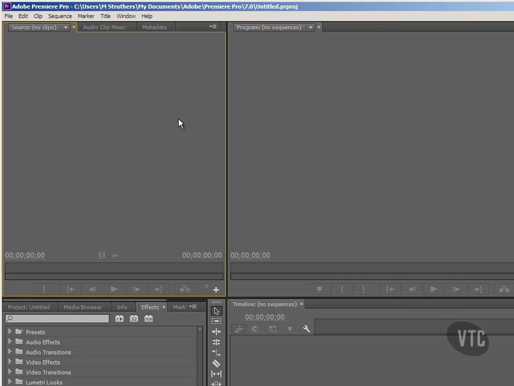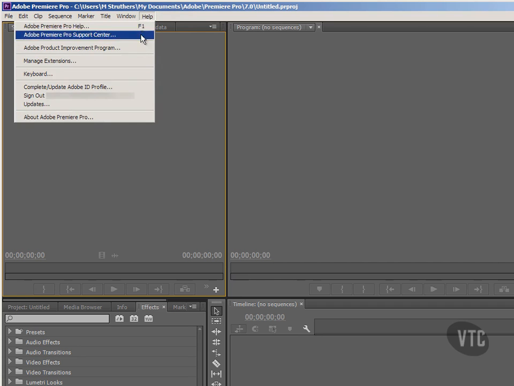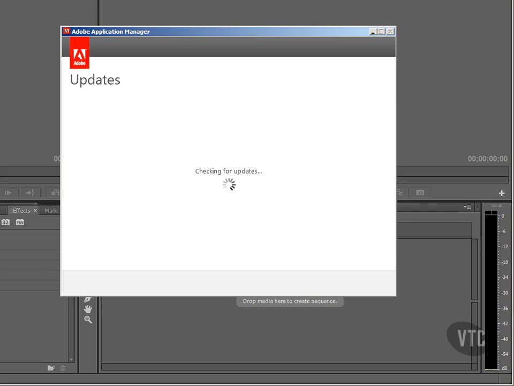Dependent on how you've got your preferences set up with Creative Cloud, you can either have Adobe inform you on your toolbar when a new version of any of the Adobe programs are available, or alternatively, you can do it the manual way, and that's by coming up to Help once more and then rolling down to the penultimate option where it says Updates. Once you select this, then you'll see that the Adobe Application Manager opens up, and bearing in mind you do need to be connected to the internet, of course, this might take a few seconds as the Application Manager checks for updates, but after a short amount of time, then you are informed.